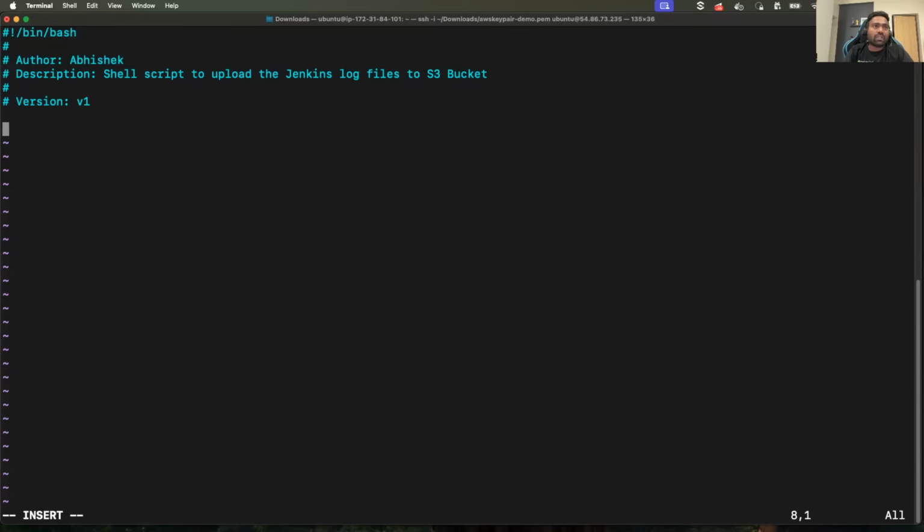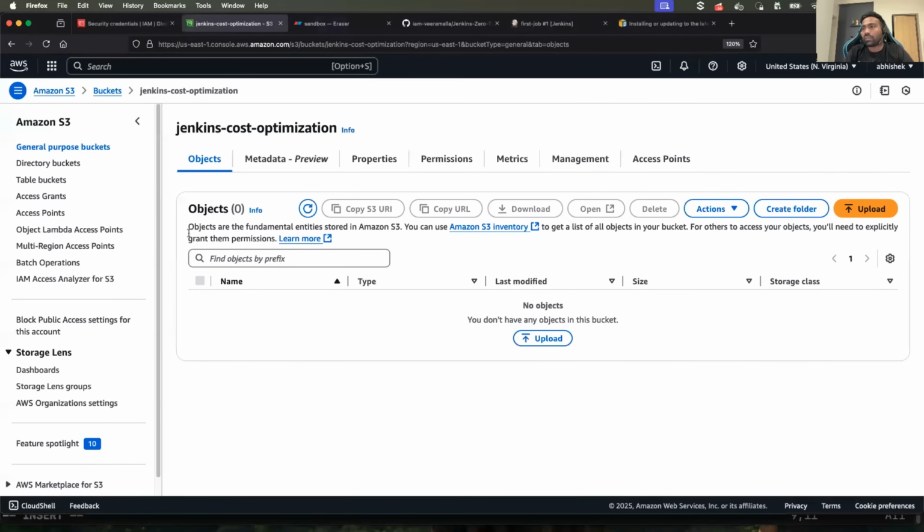So let's create a variable for Jenkins home directory. So we will just say JENKINS_HOME as a variable, and this is where the Jenkins directory is on this machine. Similarly, let's also create a variable for S3 bucket name. So what is our S3 bucket name?